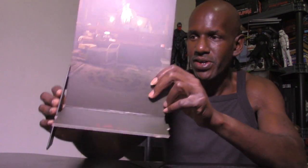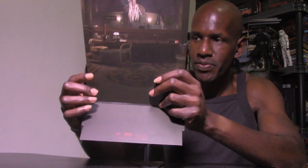As I move on, I want to touch on the background diorama that comes with Claire Redfield. It's different from the one that Leon has, as you can see. This one is the inside of the Raccoon Police Department, right there in the lobby. So this is how it looks. This is the one that comes with her, and it's pretty cool and it's different. And you get these right here to prop this up if you want. What you do is just stick this on here like this, and this is how it looks once you assemble it. It's nice for back pictures or so on, or if you have your figure displayed in something like a display case. It's cool that they changed the image from the one that Leon had, because he was outside the Raccoon Police Department. I think that's pretty awesome.